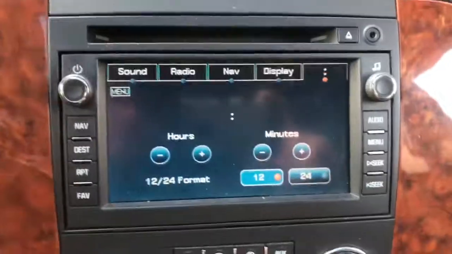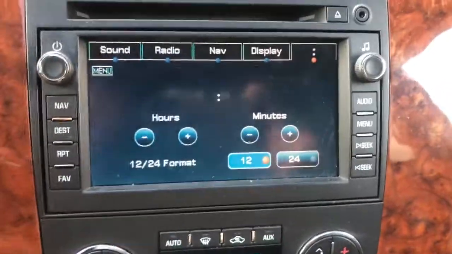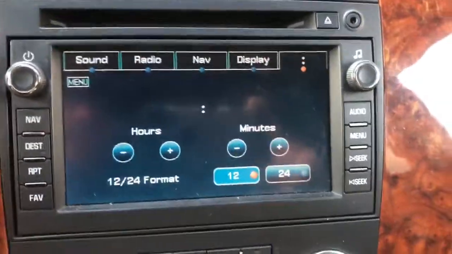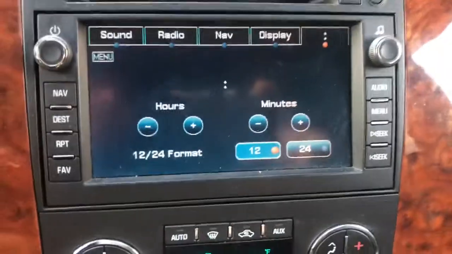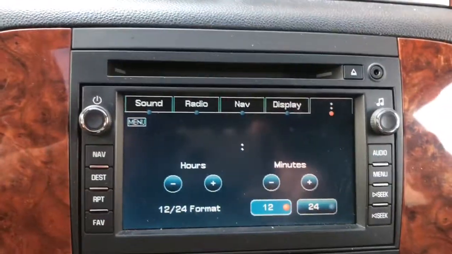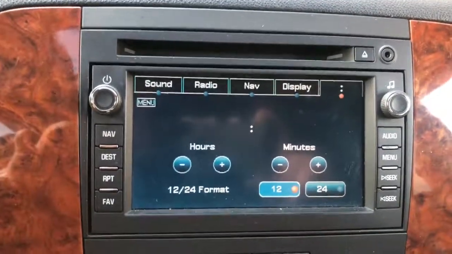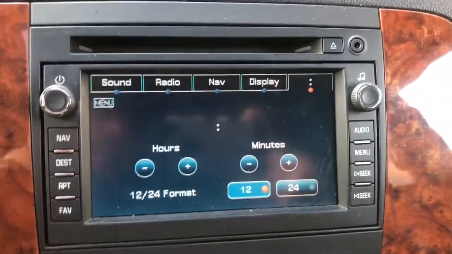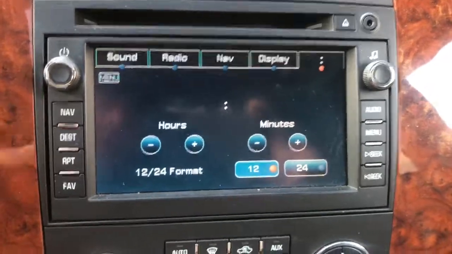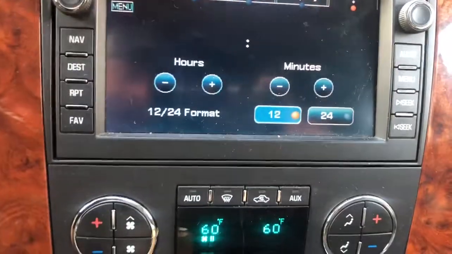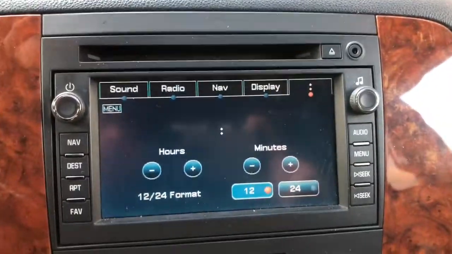So I did a little research. I want to do a video on the steps of what it takes to fix this. I don't know if it's a common problem. First time I've run across it. Of course, I haven't dealt with a whole lot of this nav radio. Seems like I'm just now getting into this body style more for our lot. We have this and a couple of Yukons that have the same radio, but the clock has worked in all of them. So this one is the first one.